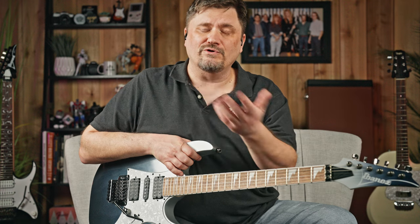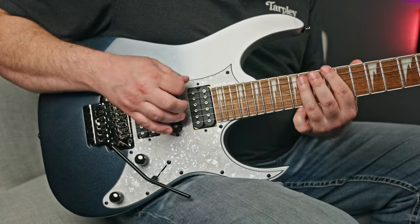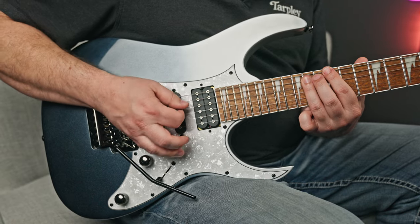So today I've got a pointy guitar. I'm really excited about that. We haven't got to do a lot of cool guitars like this, and this is one of the first ones that we get to do, and it's an AIMM exclusive color. AIMM, of course, is the Alliance of Independent Music Merchants, and it's a really cool color. Very excited about this. This is the Ibanez RG450DX. The color code is CFM for Classic Silver Fade Metallic.